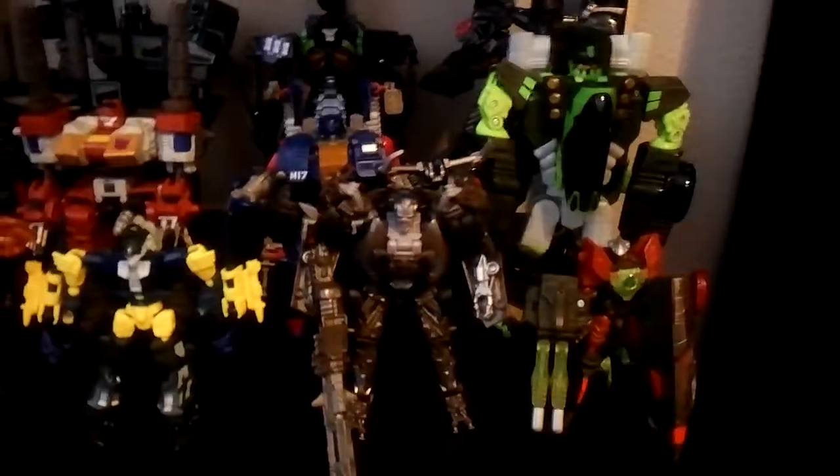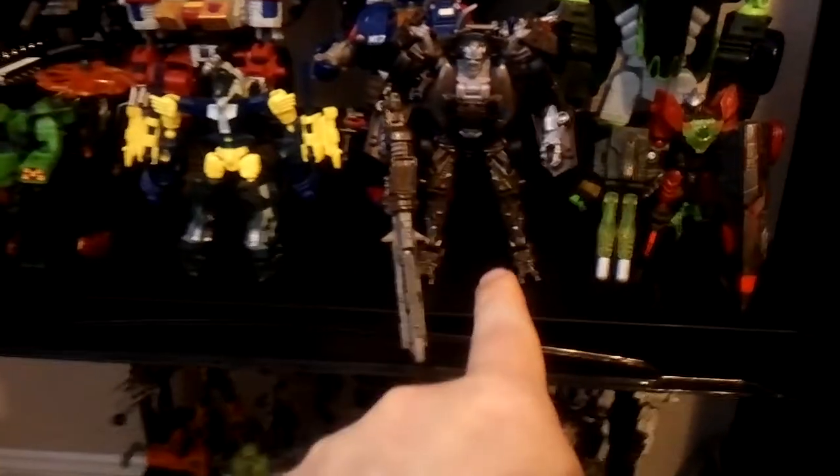This is Dark Mount right here — how can you name a figure after a fortress, I don't understand. I want to say this guy is Cybertron Crumplezone, not quite sure — that whole Unicron era gets kind of foggy for me. Of course that's Energon Demolisher — a lot of guys know him, he's a pretty good tank-former, I've had him for a number of years. I had Dark Mount and Demolisher in actual tank mode for the longest time which looked really impressive, but I put them in robot mode to save space. Here we've got Ruination's Spy Streak, and of course everyone knows Lockdown from the movie — the only figure from that movie I own. Here we have Beast Machines Mirage and Beast Machines Obsidian.